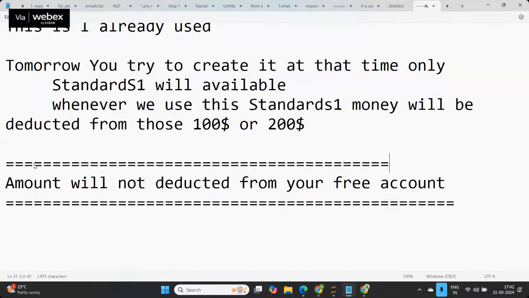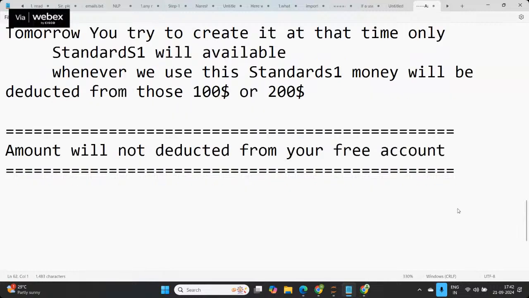Let me tell you a story. Suppose you got a job. You are earning 1 lakh per month. Imagine that. 1 lakh per month means how much per day? 3,000.